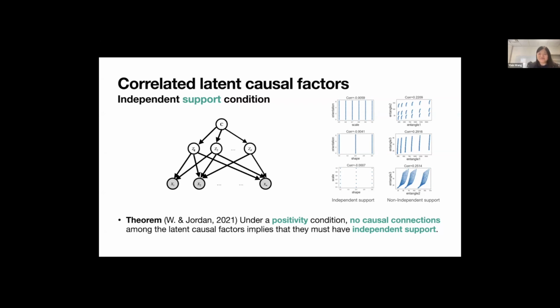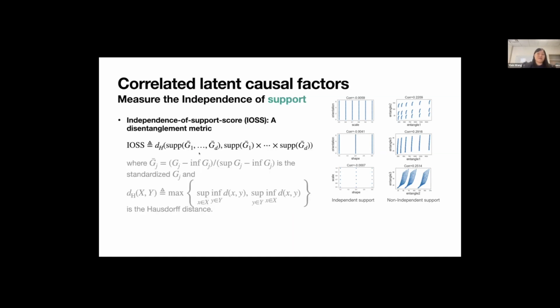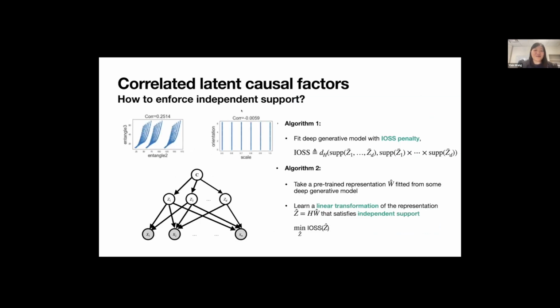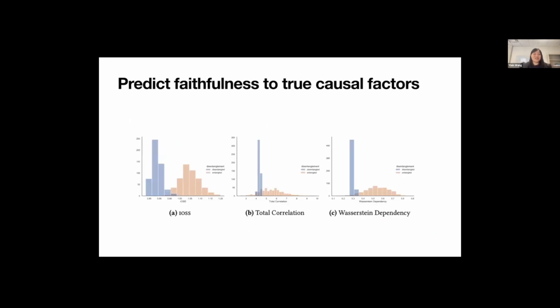Gotcha. Yeah. Cool. Great. So we were talking about independent support, and this slide is just to show you that even though it came out of an empirical observation, it has causal roots, as in this is the implication. What we first did is just do it empirically. We came up with a naive score where we literally assess the distance between sets of these supports, the most naive thing you can do, without any tricks, and put it as a regularizer to see if I enforce independent support in fitting a deep generative model, does it help at all? And it turns out it does. Even though a priori there's no reason, it's just a necessary but insufficient condition, it does help.